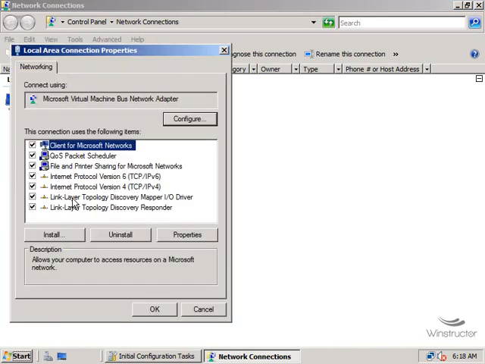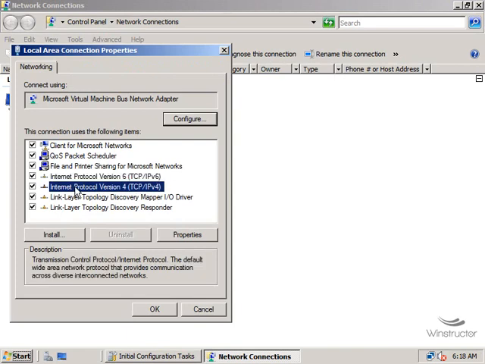Now in Windows 2008, we have IPv6 and IPv4 support. But for the purposes of this video, we're only going to configure IPv4, and we'll take a look at IPv6 in a future video. So to edit this, we can either double click on IPv4, or we could select it and choose Properties.